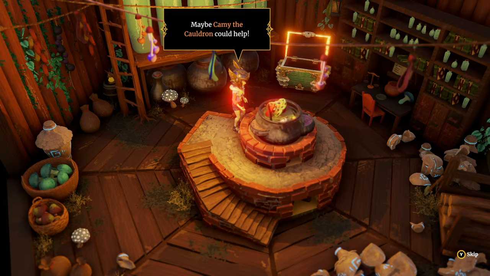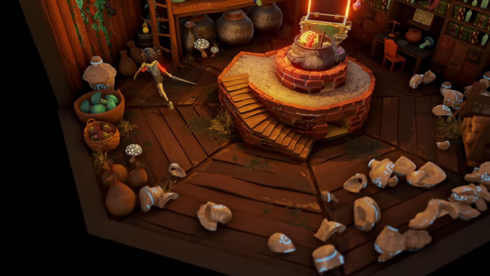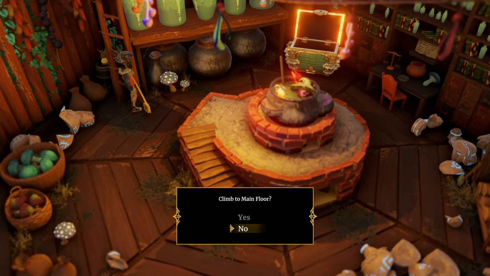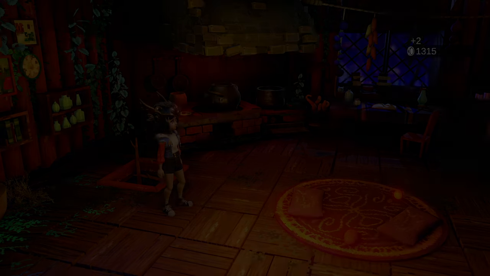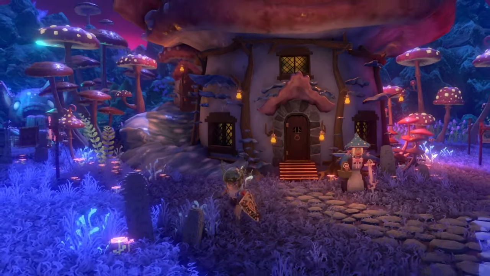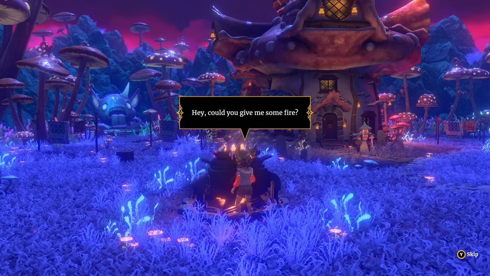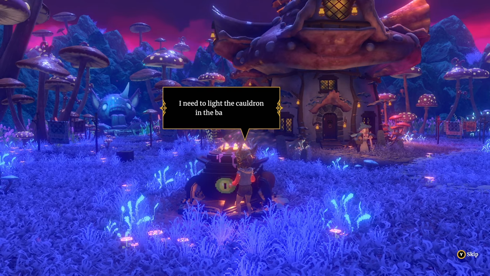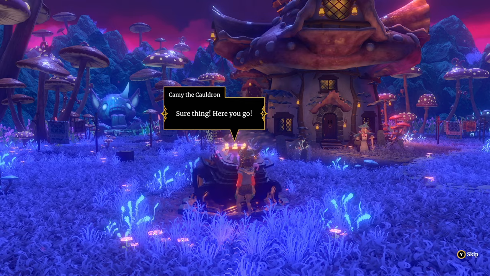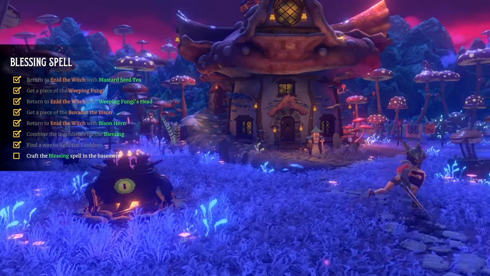Maybe Cammy the Cauldron could help? Oh, wait, what? So I also have to find a way to start the fire? Am I supposed to look for more wood to start up the fire? Hey, could you give me some fire? I need to light the cauldron in the basement. Sure thing, here you go. It gave me a torch, I get it now.